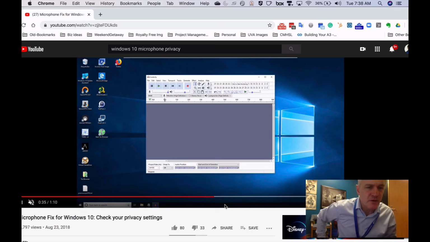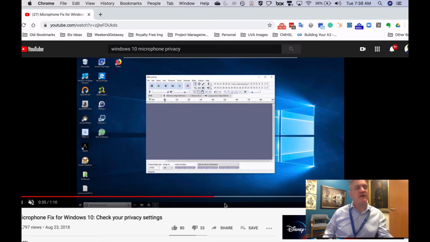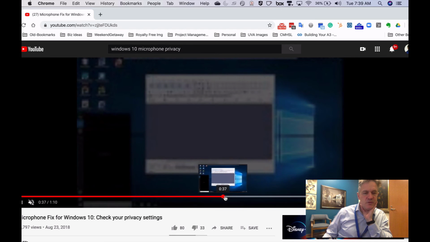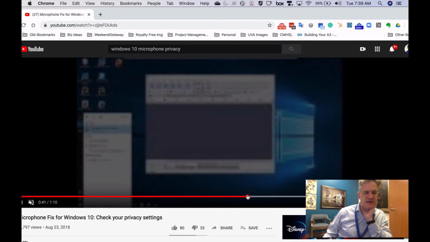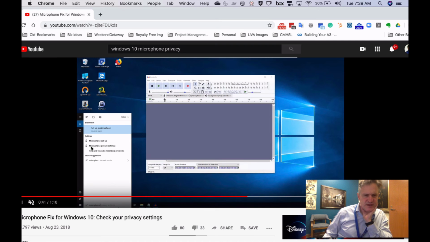So I'm going to demonstrate to you with the Microsoft privacy settings another way to get to these privacy settings rather than clicking on privacy, just in case you are having trouble with that. There's a box down at the bottom next to your Windows icon, I know you can barely see it on the screen capture, but it's the search box. Just type in microphone privacy or microphone. And when you do that, you'll end up with a window that pops up that looks like this. And again, I know this is kind of tiny and you can't see it, but it'll give you options for managing your microphone, and one of them is microphone privacy settings. Then click on microphone privacy settings.